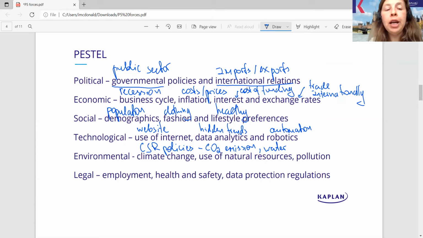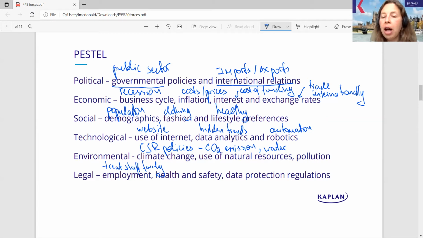Finally, in terms of legislation, an important thing to remember is that every organization, irrespective of the industry, sector, or the type of product or service it provides, will have to follow the law. So in every country in the world, we need to think about employment legislation. We need to make sure that we treat staff fairly. As a minimum, we need to think about sick pay. We need to think about holiday pay to our staff as stipulated in legislation.